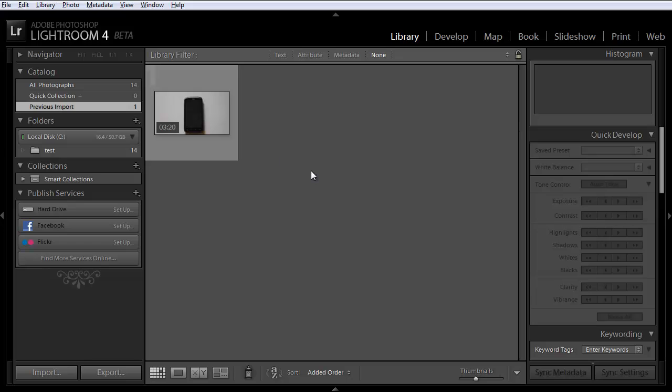Now there's a couple of really good new features. As you remember, Lightroom 3 was the first version of Lightroom that supported importing videos. But the only thing you could do with video in Lightroom 3 was to import it and see the screenshot like I'm seeing now here, and that was it. If you wanted to play it, it would open in your native video player, and you couldn't do anything to it really. You could just import it, export it, you could add keywords, metadata, and so on. But here's what you can do now in Lightroom 4.